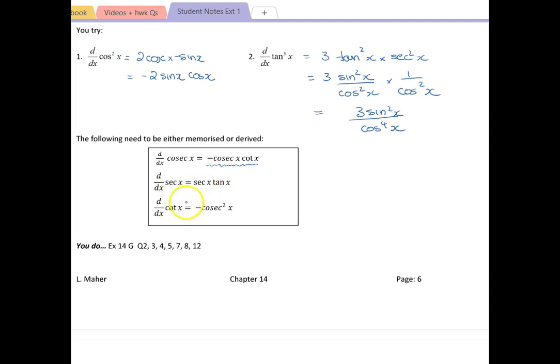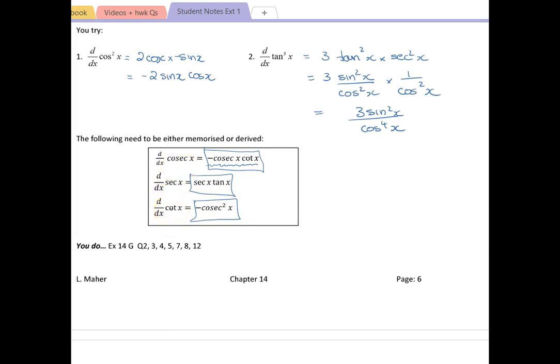So yes, I would say learn these. The derivative of sec is sec times tan. The derivative of cot is minus cosec squared. It should not be that difficult to derive them, and being able to derive them is as different to knowing to recognise this or this or this as the actual derivative of a trig function.